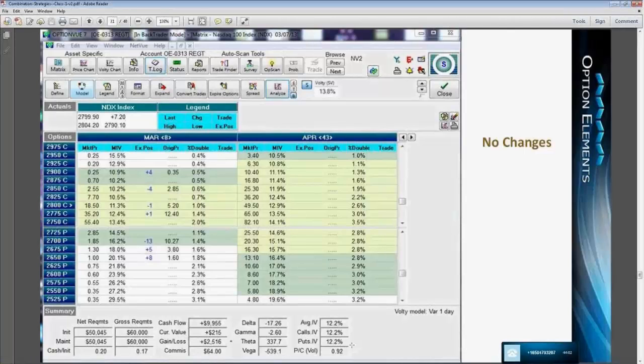Now, obviously, it's not going to prevent gains and losses according to the increase or decrease in volatility, but it's going to offset it with the theta. So a 1 point rise in Vega in one day, when you're short Vega like this, is going to be largely offset by your theta. So it'll have a sort of neutral effect.